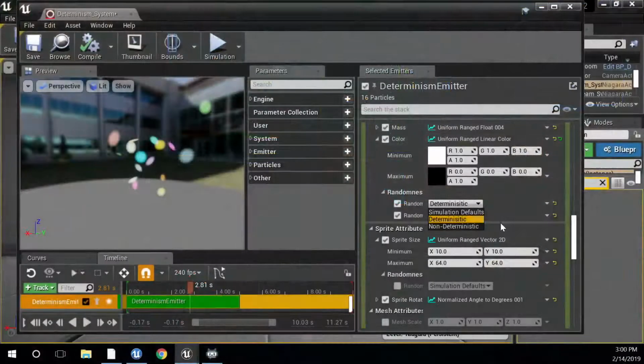By the way, this setting here, simulation defaults, all this means is, hey, respect the checkbox. That's really all it means. Whatever the checkbox says, that's what I am. And then you can set it to be direct.